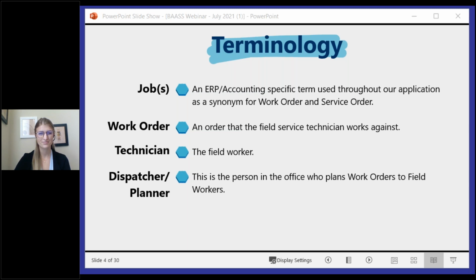We'll also talk about a work order. The work order is actually the job or the work that the field service technician or the field worker actually does. They're usually working against some sort of work order that could be created from a financial system or an ERP system, or potentially created from a field service solution.